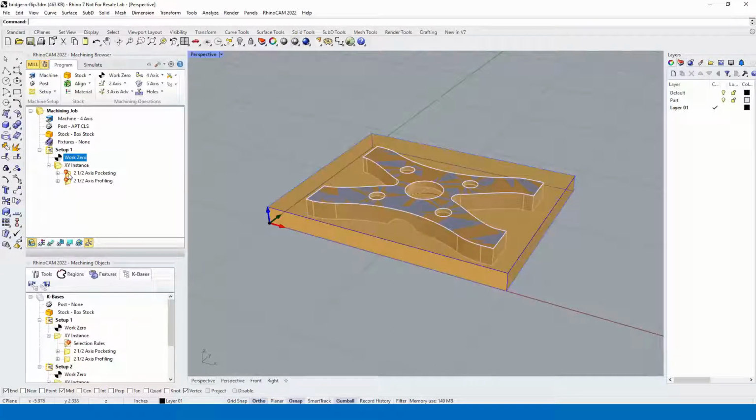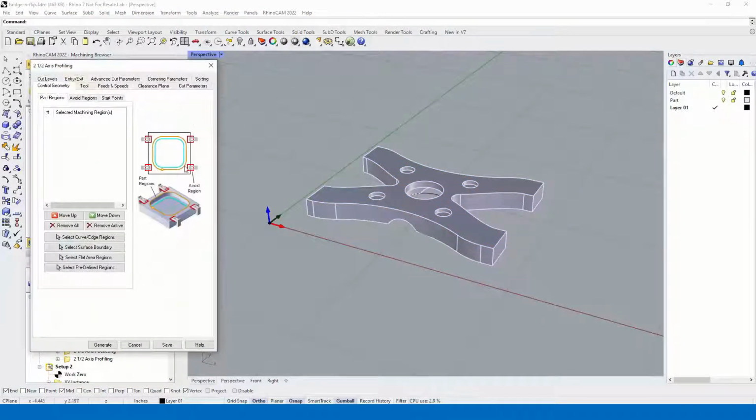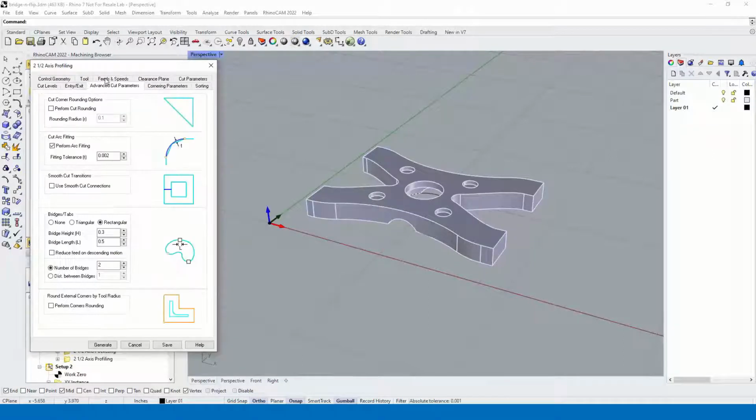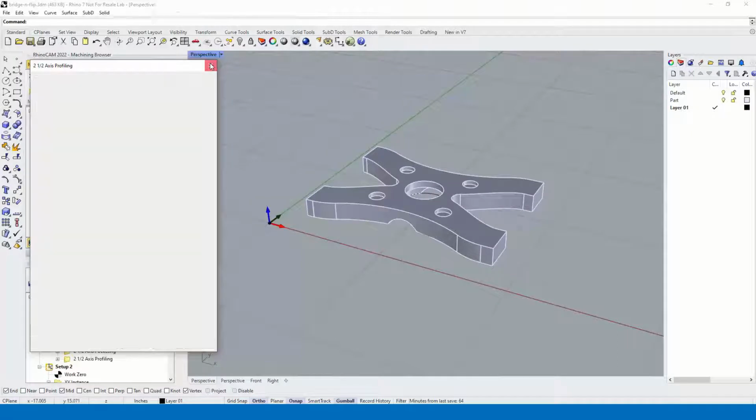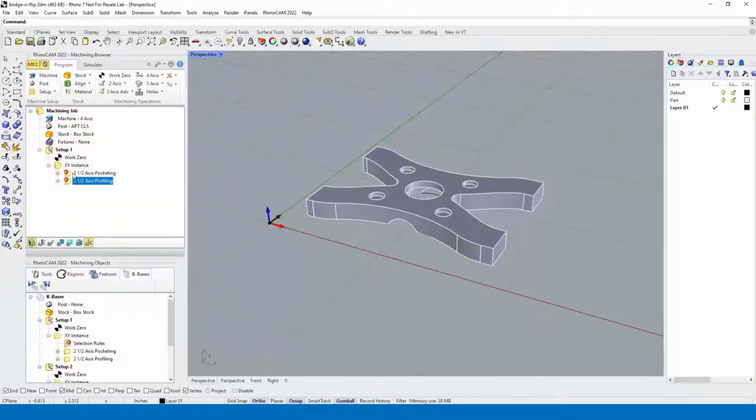And the pocketing, we have a pocketing and a profiling operation in here. We're not going to regenerate them, but I'm just going to show you. We got our bridges and tabs set. Everything else is set to cut out this profile and to cut out the pockets for the top side.